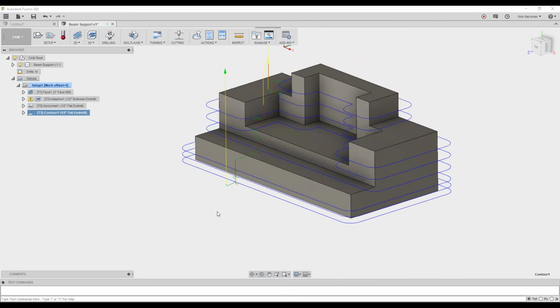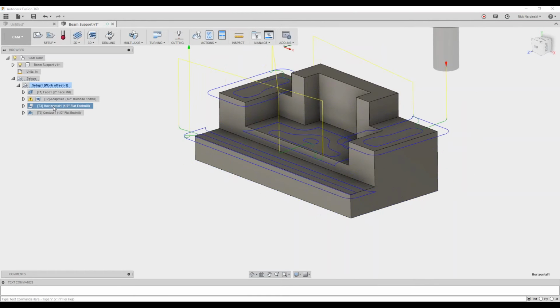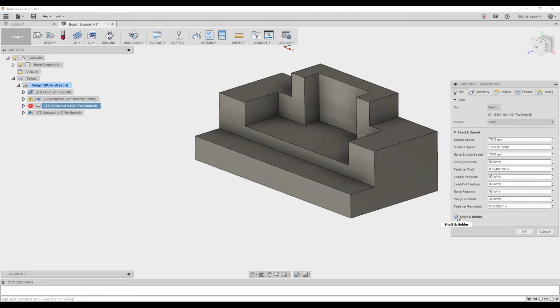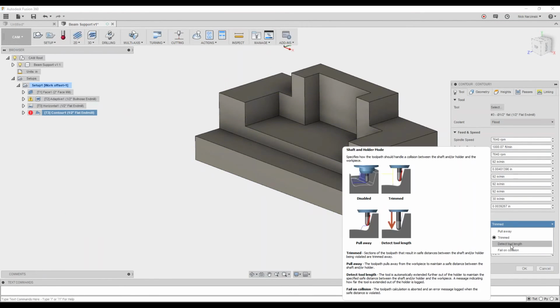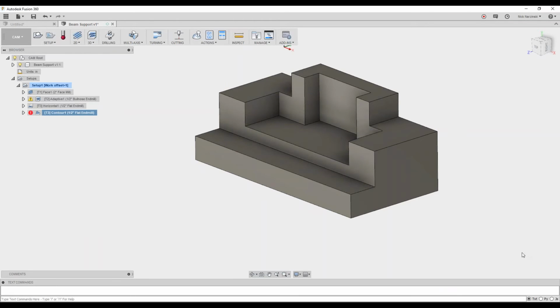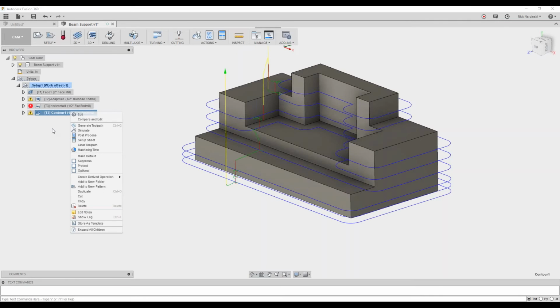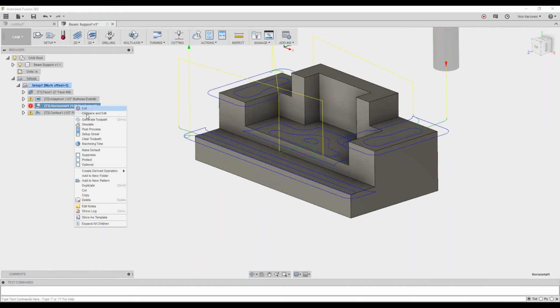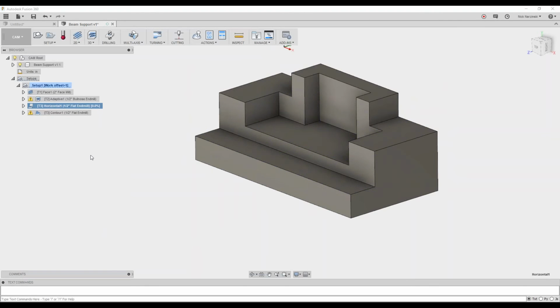And we're going to get the same error on the contour. So I'm going to go ahead and change that for the horizontal, or was it, no, it was the contour. So we're going to say detect tool length again, 200 thousandths, say OK. Now that tool is used in the horizontal also, so that's why you see invalid toolpath as soon as I calculated that. So it did update the stick out length for that tool, the 1/2 inch flat. I just need to go back and regenerate the horizontal also. So kind of neat there.